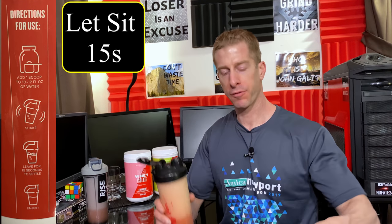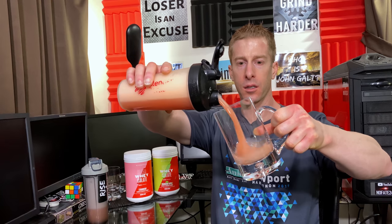First on deck is the cranberry apple from MyProtein's Clear Whey Isolate. Here's the pour test — a little bit of foaming at the top, nothing too crazy. The cranberry apple is a light, refreshing flavor. It is a little bit heavier on the cranberry side than the apple — at least that's what my taste buds are picking up. Compared to a cranberry apple Ocean Spray from the supermarket, keep in mind that has a ton more sugar. This only has 2 grams of carbohydrates and less than 1 gram of sugar. The fact that it's so clean makes it extremely refreshing on a hot summer day or after a really hard workout where you're sweating a ton.